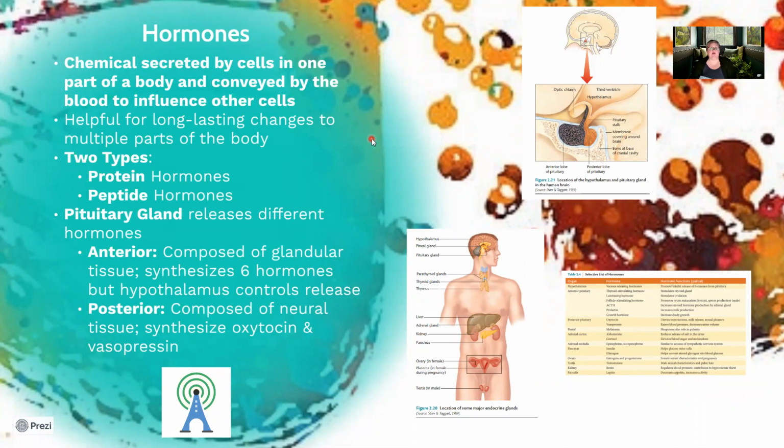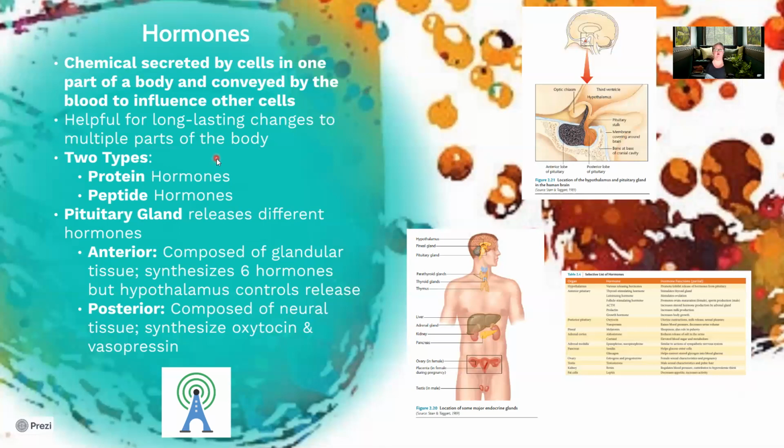other cells. One way that may help this click for you: you may remember when we talked about neurotransmitters in the previous video, I put a little picture of a phone down here. You can think of hormones as more like radio waves. This is an image of the signals from a radio station coming out. Basically anyone tuning into that channel will receive the message. So hormones are like that, more so than a telephone, because they're helpful for long-lasting changes. That chemical may be secreted and get to different areas of the body so that all of those different areas that need to receive that message can receive it.